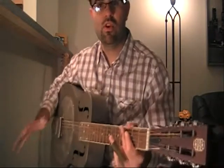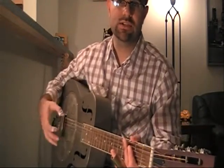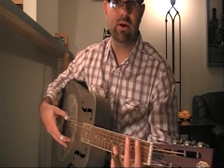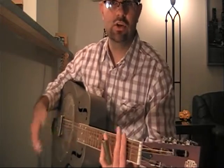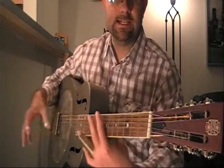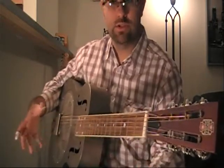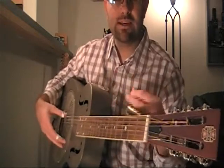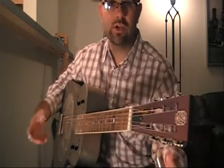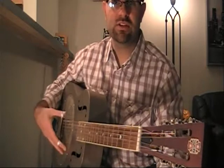If you don't feel comfortable with raising your strings that high, you can set your guitar to the default open D tuning and put a capo on the second fret so you don't wear out the strings. But for this purpose, the key is not too high, so we can go ahead and tune up. The way my guitar is tuned right now is exactly what you will hear in the LP, exactly what Son House is playing.